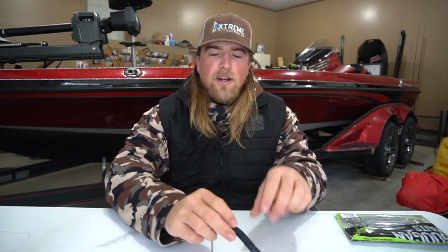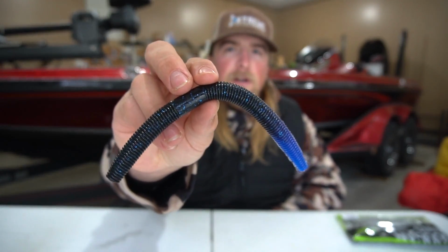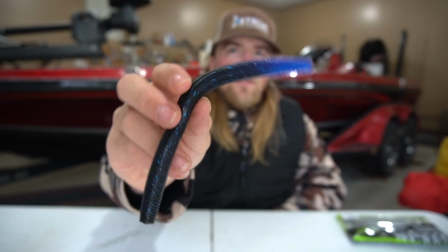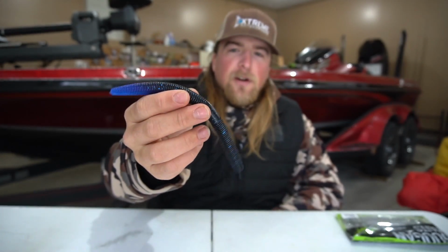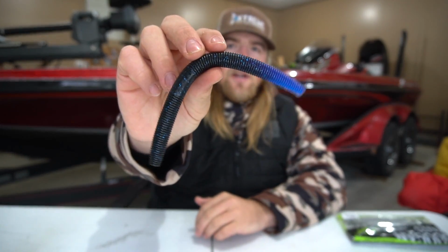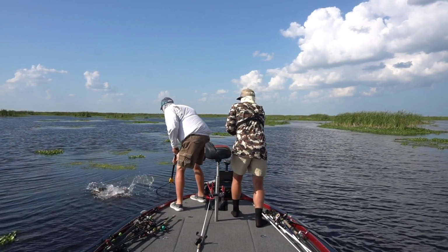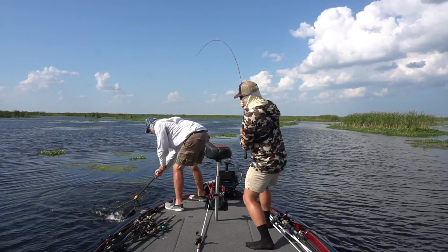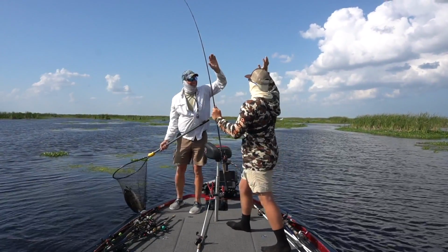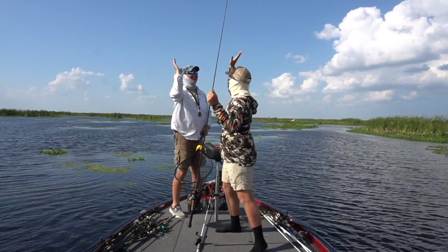And I had a couple other really big ones on this lure, but this is actually the Gambler 7-inch Fat Ace. It's like the biggest Senko I've ever thrown. It is actually humongous. I don't know if you can tell how big that is in my hand, but it's humongous. And the largemouth bass definitely love it down there. What we were doing, we were basically just Texas rigging this massive Senko. It's like as thick as a cigar. It's hilarious. But this Senko right here is the deal, especially on Headwaters.